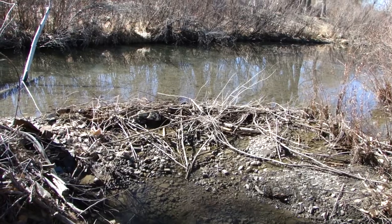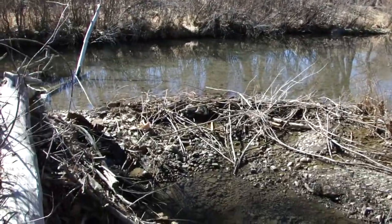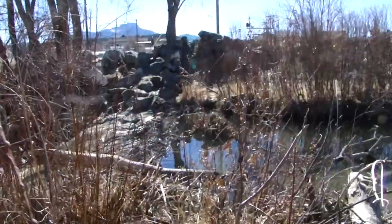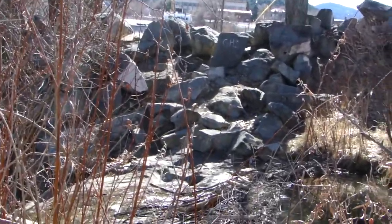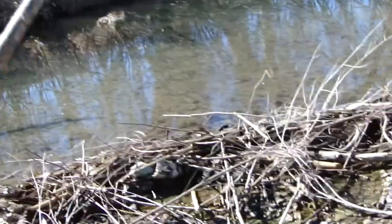This is our beaver dam on the other side of this little island — the thing in the middle of our waterfall where the beavers have blocked up this space. At the top of the waterfall they've piled up a whole lot of sticks. Right here there's a space on this little embankment where they travel about. I'm now under the idea that it's beavers and raccoons and other similar animals cohabitating this space.